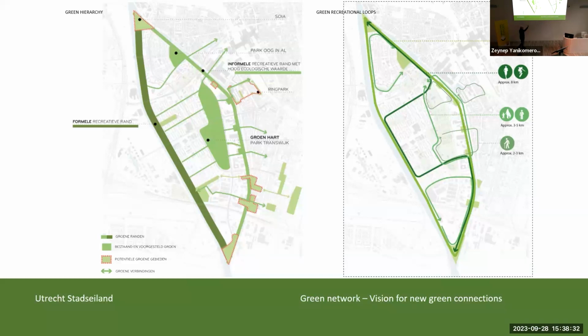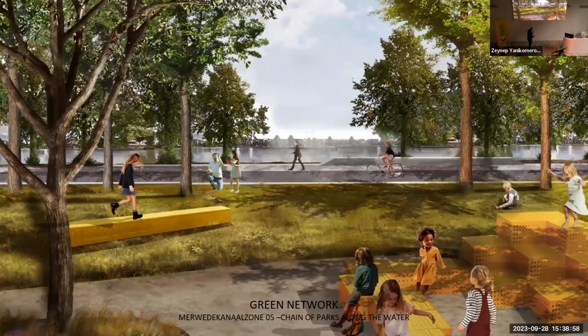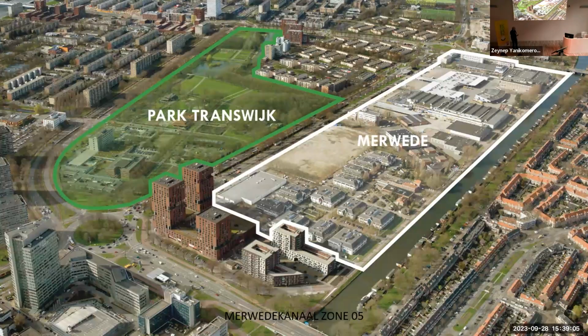And if you think about the loop, it's not only about the loop of 11 kilometers, but it's also important that people in their daily life can have a walk. So there can be loops of about 2 or 3 kilometers. There can be walkways just for elderly people. Maybe they need more benches because they want a seat. And this green network is supported by a chain of parks along the way.